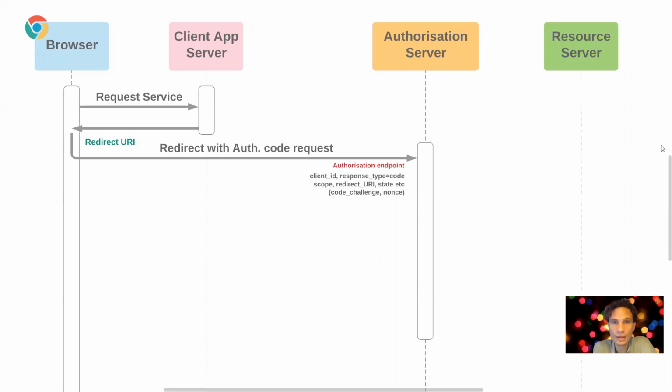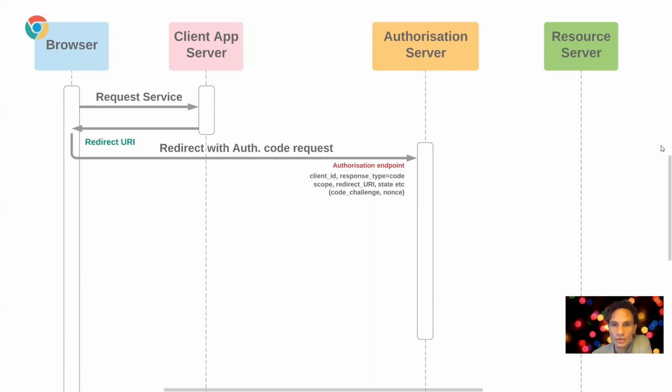There's also an opportunity as part of this flow to request the ID token, using the openid scope, and also the refresh token, using the refresh scope. There's a redirect URI parameter that's specified here. This needs to be set to the URL that the authorization server needs to redirect back to the client's app server to respond with the authorization code.